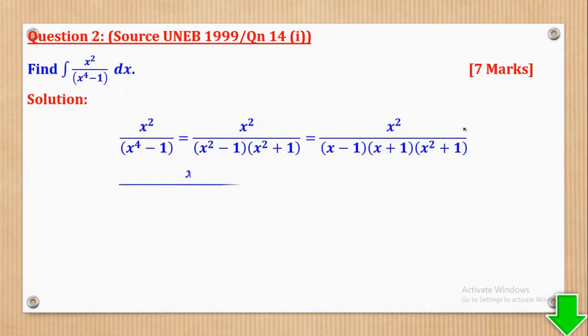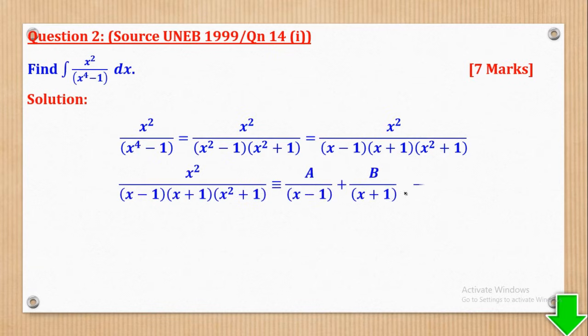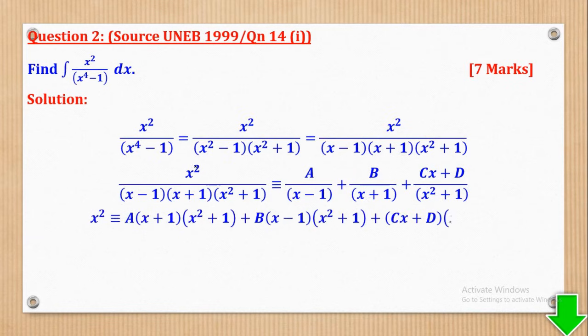Then now you can use partial fractions. Here the denominator is linear, so the numerator is constant. Denominator is linear, numerator will be a scalar. Denominator is quadratic, so the numerator must be linear. The next step is to extract out the numerator. So numerator this side, it will be this. Then this side, a will be multiplied by this and this to come up with this part. Then the b will be multiplied by this and this to come up with this part.